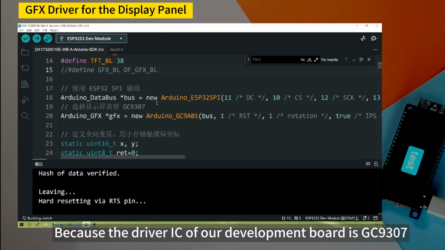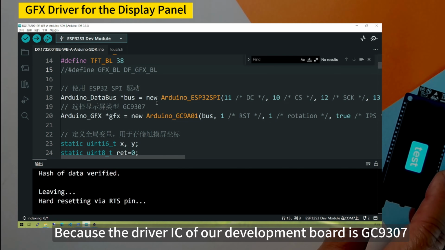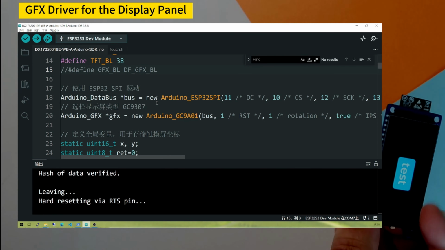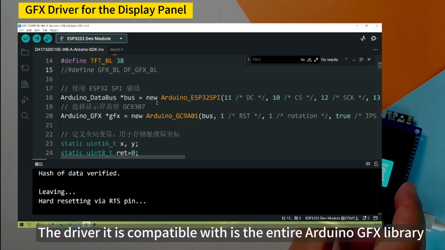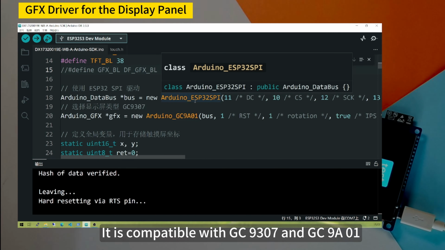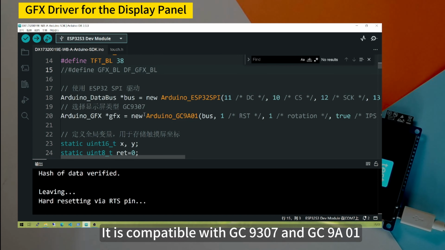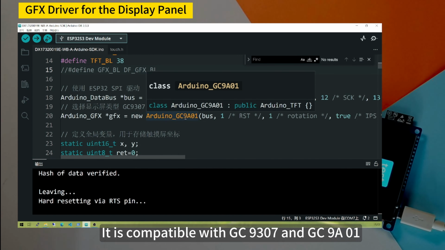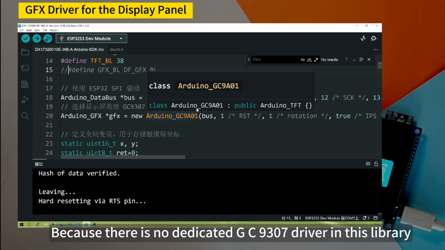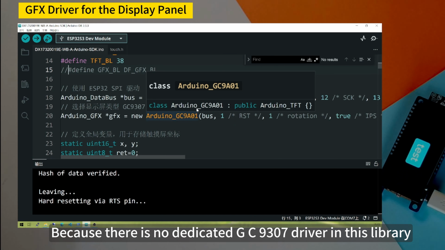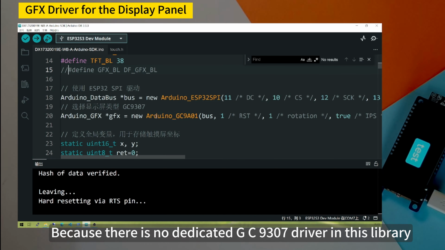Because the driver IC of our development board is the GC9307, and the driver the Arduino GFX library is compatible with includes GC9307 and GC9A01, you can directly use GC9A01 to drive this screen. There is no dedicated GC9307 driver in this library.